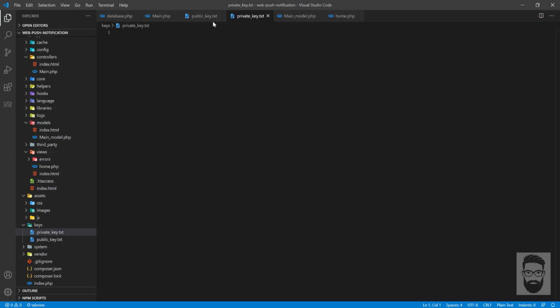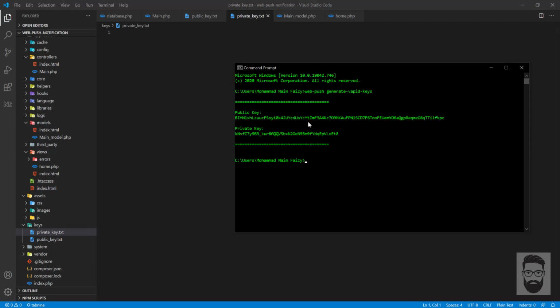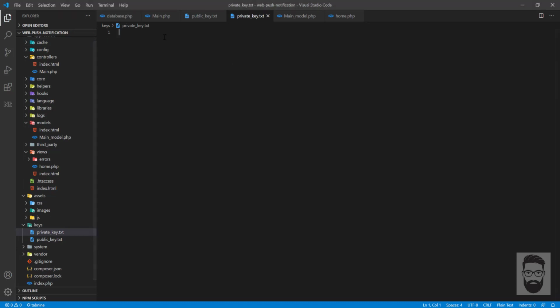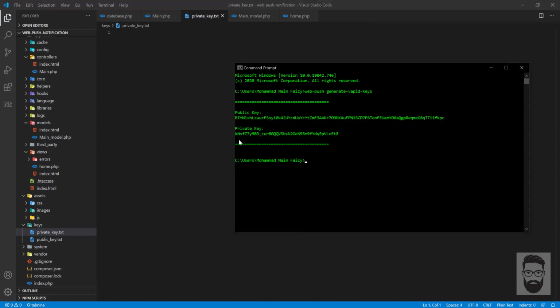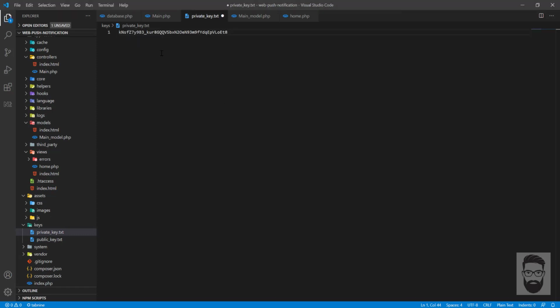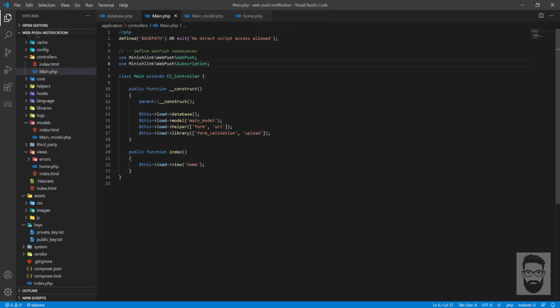We have the public and private key files ready, so we'll copy the public key first. It will come here, save and close it. Second is the private key, I will copy it from here and save and close it.